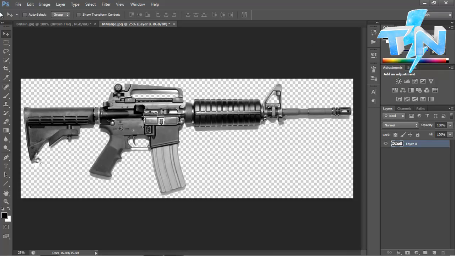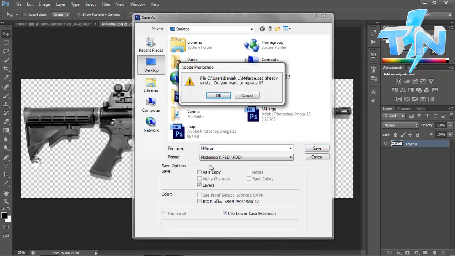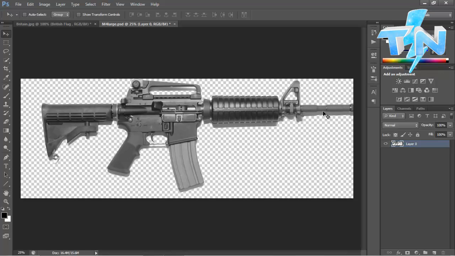Now, that's the beginnings of our displacement maps. Now we're just going to File, Save As to your desktop, and save it as a PSD file. I'm going to replace mine. Now we have this, we need to just quickly undo our levels adjustment, so we've just got the desaturated image.